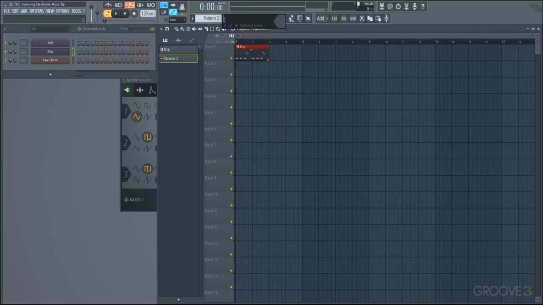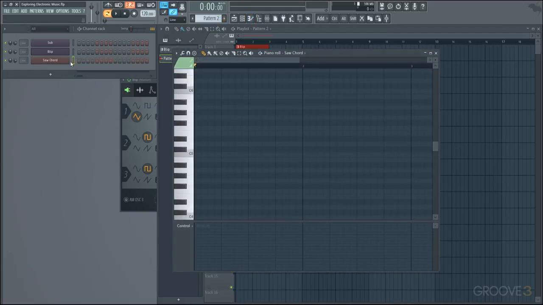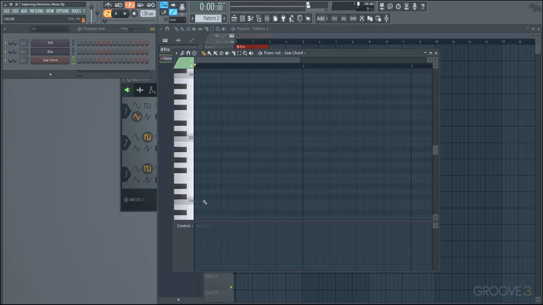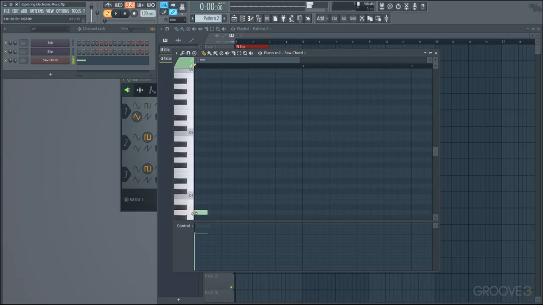And we'll start another pattern that we can make some chords in. So let's do that in the piano roll. Okay, that's a good chord to start with. Let's type that in. And this is just a minor chord with that A as the bass note for the A minor scale, just sticking to those white keys.